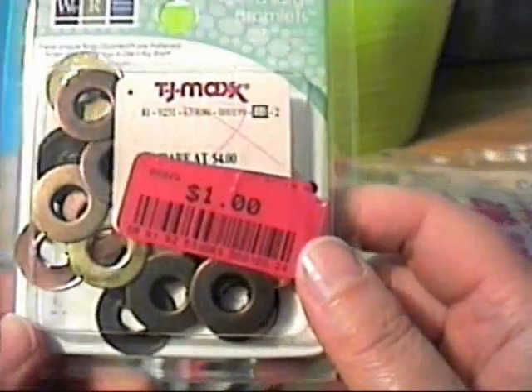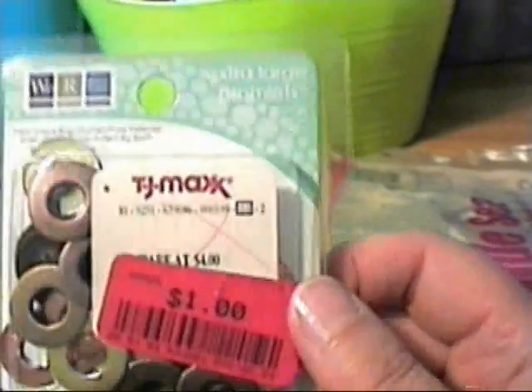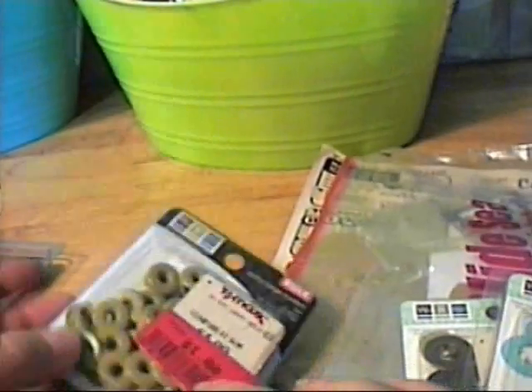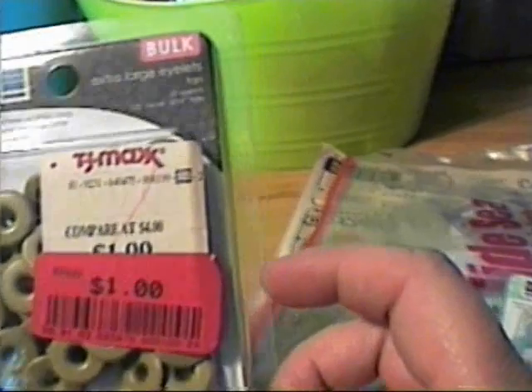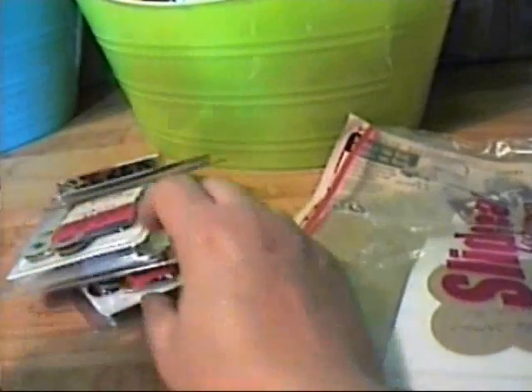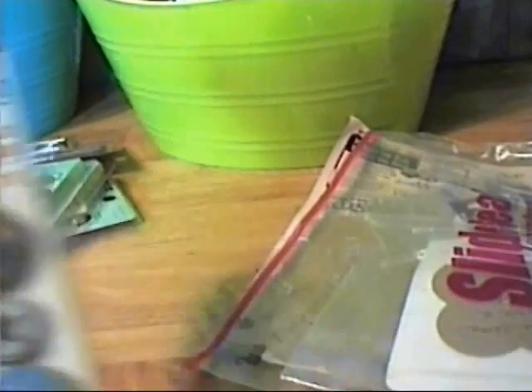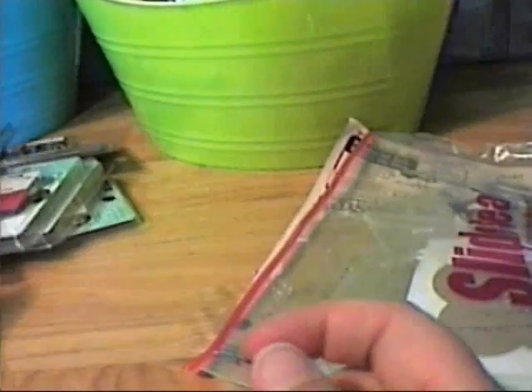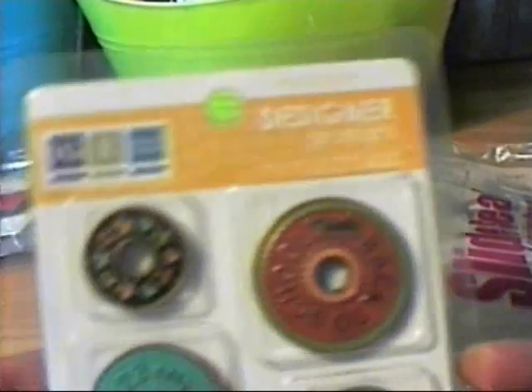She got these ones here and they're like earth tones — coppers and golds. Then there are some beautiful blues, very nice. And then some browns. These ones are kind of a green or tan color — looks kind of green to me. And another pack of those too. I think I'm set for eyelets now! Oh, I love these really cool ones — there's one with a trophy on it, and these ones are back-to-school themed. These will come in so handy, thank you so much!